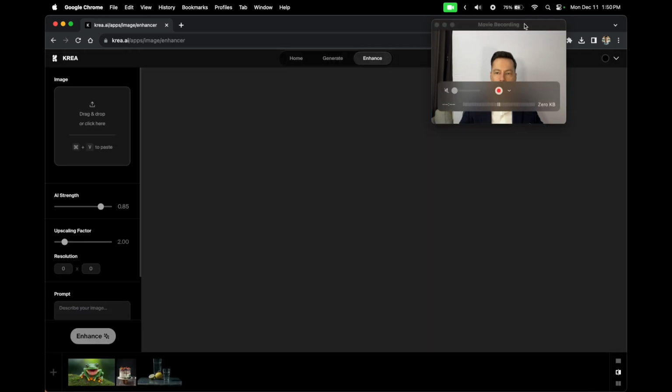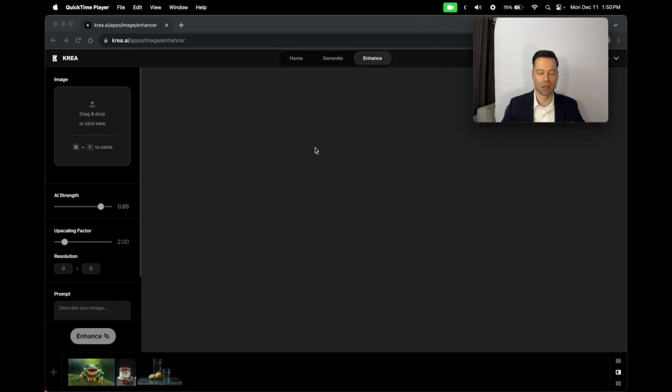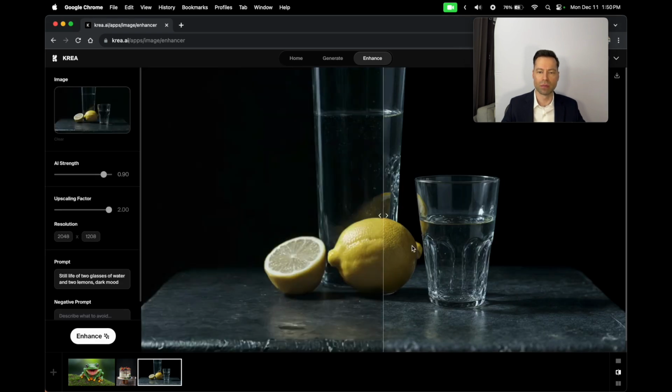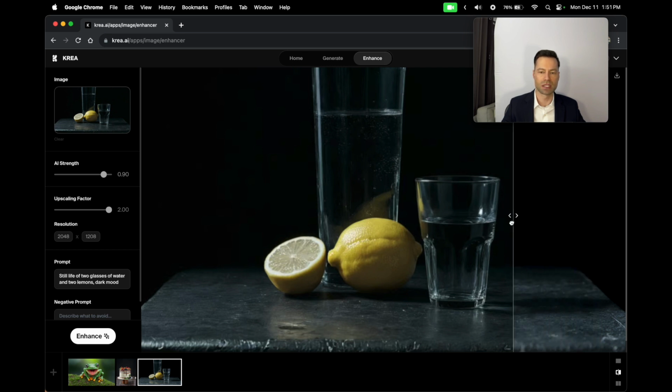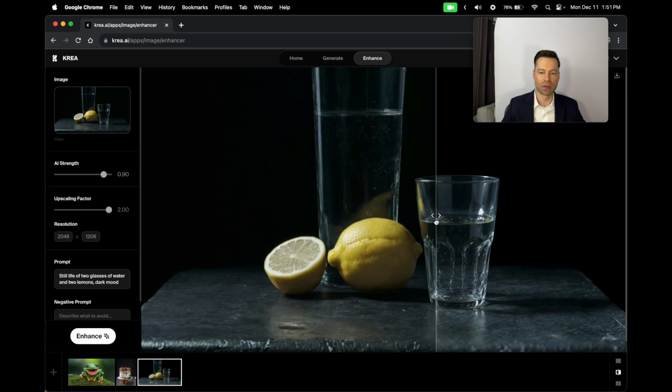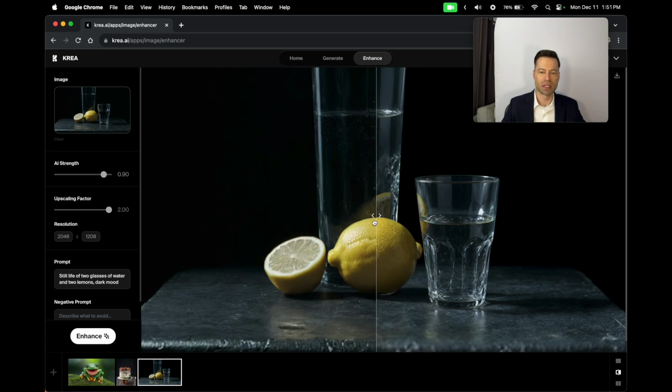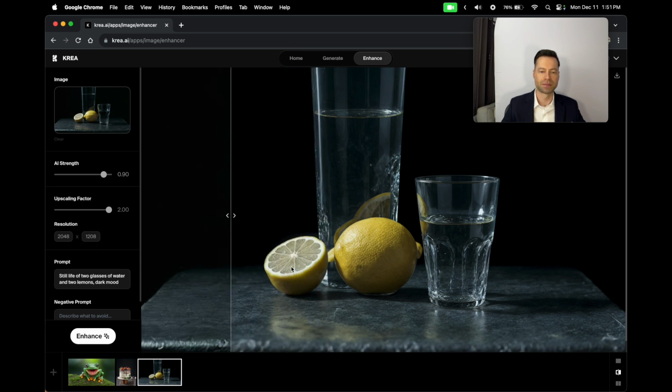Next, I want to show you the Upscale and Enhance feature. At the bottom here, you have some examples to work with that you can import. And you start with a sliding scale. So you can see based on this image, the stock image that's included with Krea, here's the water, here's the lemon, and here's a slice of that lemon. And as I very slowly continue to slide, you see that further and further, you can see now droplets in the water. You can see much more of the image here. The skin of the lemon is much more pronounced. You've got a much more pronounced reflection within the glass, and you can clearly tell that it's really, really enhanced here.